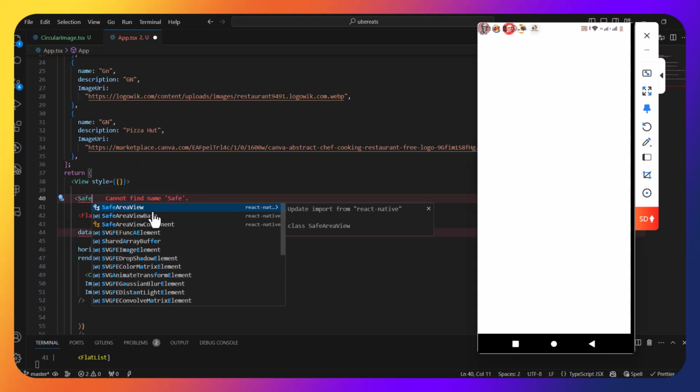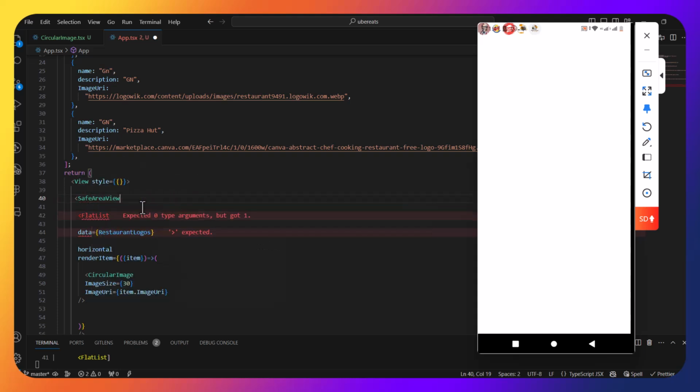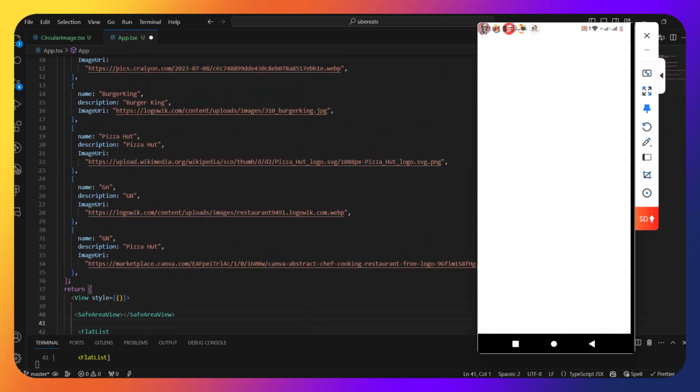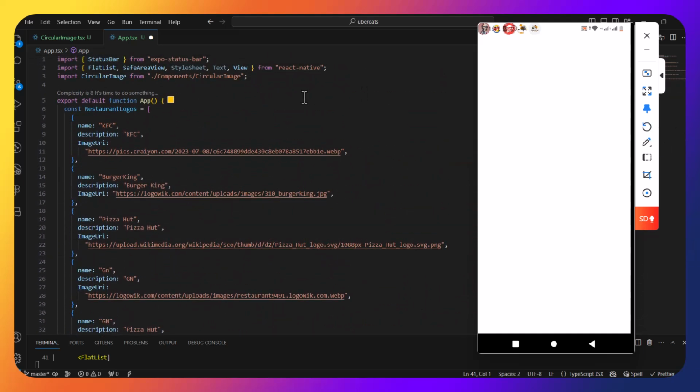Let's type a SafeArea view. As you can see, here is the SafeArea view. This SafeArea view is supposed to help us with this problem, but where we are importing it from, I am not happy. I don't usually import the SafeArea view from React Native.